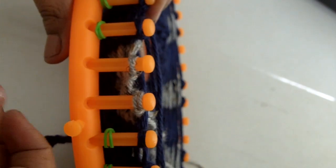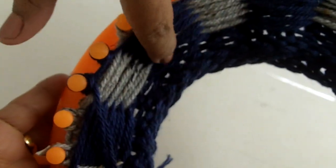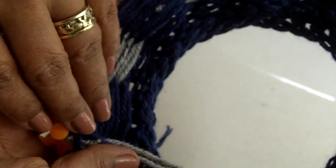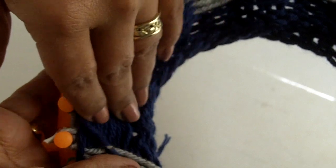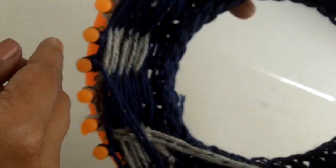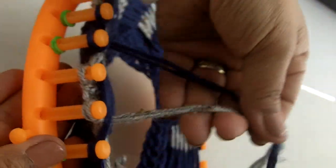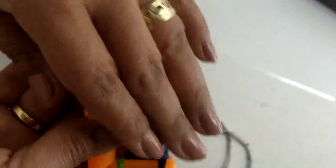So we're back at the front, and this is what my work looks like. And don't worry about this because I'm gonna show you how to clear that up. It looks nice and stretched now, but when you take the hat off the loom, this gets a little funky. But don't worry about it because, like I said, there is a good, nice way to clean that up. So don't panic there. All right, so I finished my purl, right?